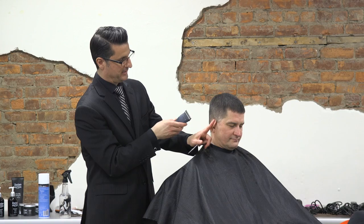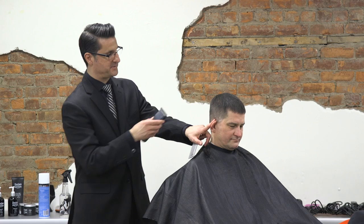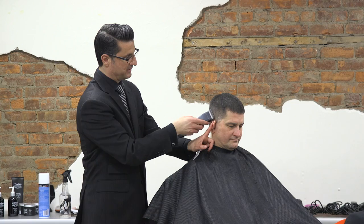Okay, so now we pull that ear down. When you pull the ear down, don't be afraid to stretch the skin, because that pops the hair out. That way we just lightly go over and shave it, because otherwise it hurts.